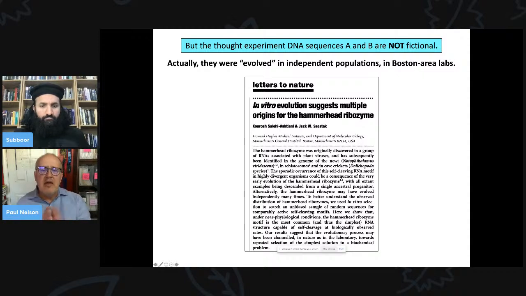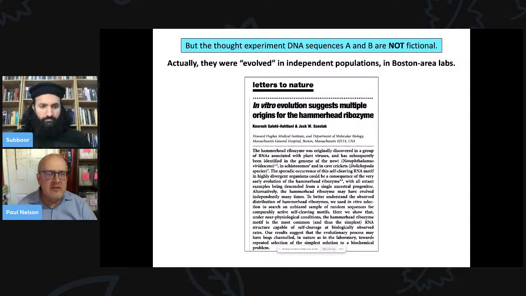What happened was they noticed that these motifs, these RNA sequences, had a very curious phylogenetic distribution. Look at the abstract here from their paper in Nature. They were found in the genome of a newt, in cave crickets, plant viruses, and schistosomes. So this is all over the tree of life, right? This is not a coherent clade. Plant viruses, schistosomes, newts, crickets, all right? Yet they all had these same, what are known as hammerhead ribozymes. So they did the experiment that naturally suggests itself. They said, we wonder if we can get this same sequence, if we can breed it in very large RNA populations. And that's what they did.